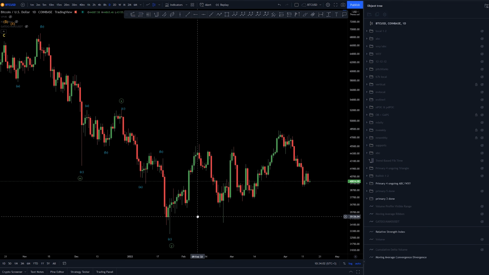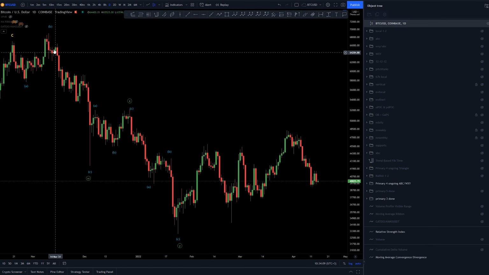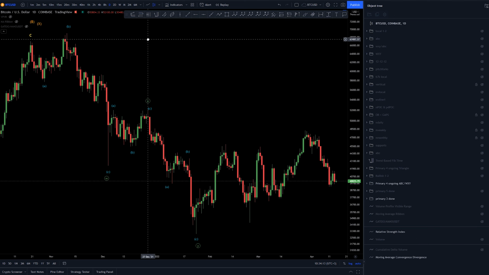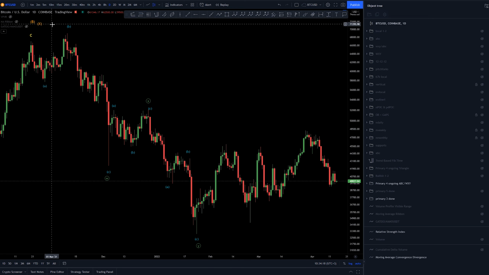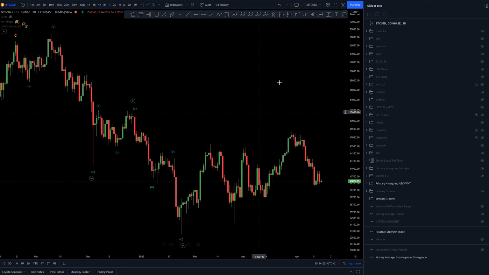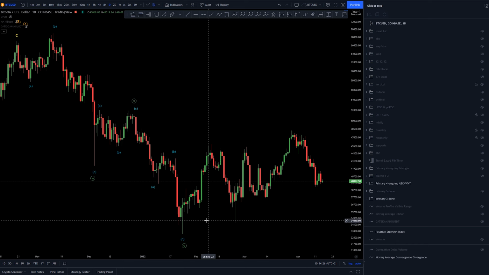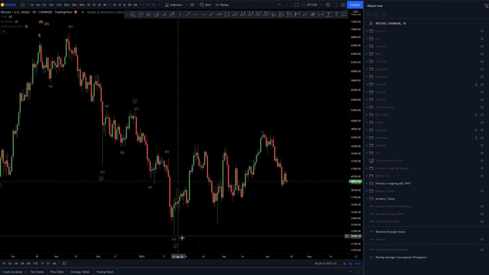So currently there are going to be loads of different variations on this overall count here. Even if we limit it, there's the possibility of this being a B wave or an X wave. After that point we have some kind of three-way move down onto the current lows at 33k, the January 24th lows, and after that we have this sort of consolidation area that we've been stuck with.